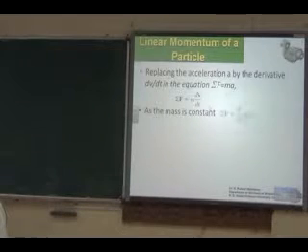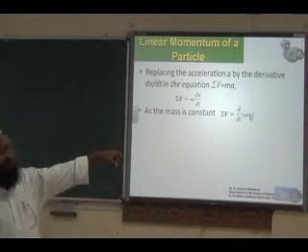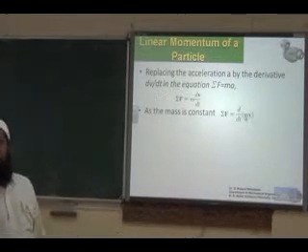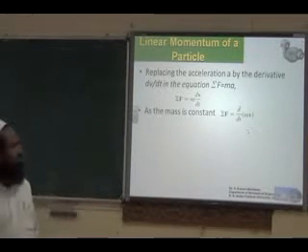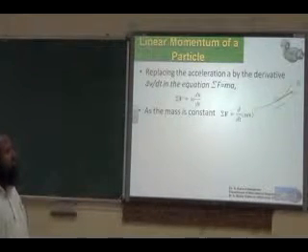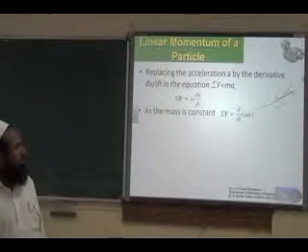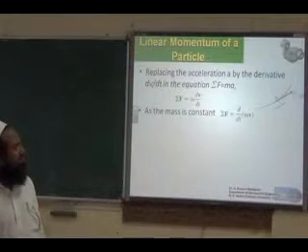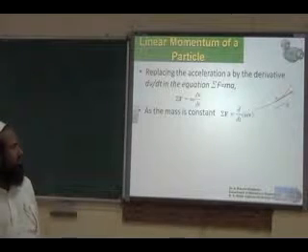Mass is constant, and this can be brought inside. We put it as d over dt times m into v. That mv inside the bracket is called momentum, the linear momentum of the particle, or simply the momentum of the particle. This is the motion track of the particle. Force is applied like this. Momentum will be acting along the direction parallel to the force.